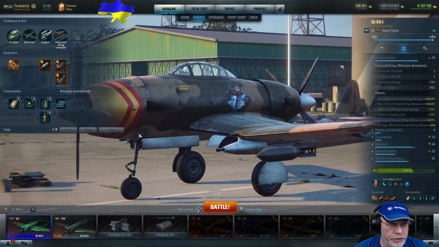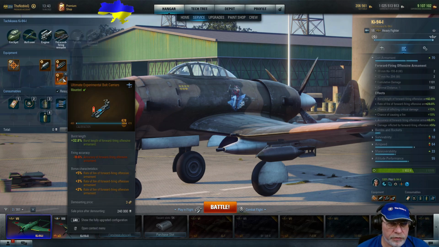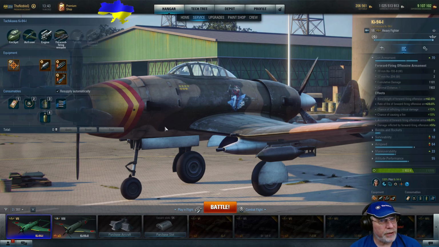Just before I talk about consumables, I've actually taken a moment to mount the different equipment on the aircraft here, and I just want to point out that on the gas-operated action, the bonus characteristics you actually need are the 25% burst lengths and the 5% damage inflicted. And if you configure that equipment and this piece of equipment as follows, with 3 rates of fire, which I mentioned previously, there you can see the cumulative damage has gone up to 1101 feet, and what you've lost is about 130 feet of range, and we'll see how that goes.